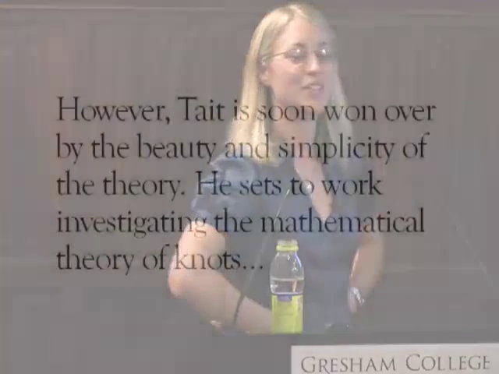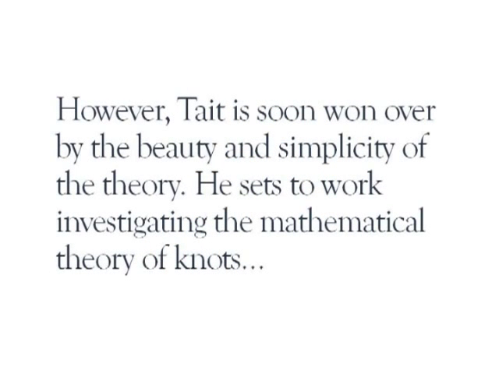So that's his difficulty, mainly because he knows he's going to have to get started on drawing a huge amount of different knots to be able to account for all these different elements with large numbers of emission lines. But, like all of us that study knot theory, he's won over by the beauty of the subject, and he gets to work investigating the mathematical theory of knots. So his idea is he wants to make a periodic table of elements, and he's going to do that by drawing out all the different knots that he can think of and trying to match them up with the elements. So that moves us on to the 1870s in Edinburgh.